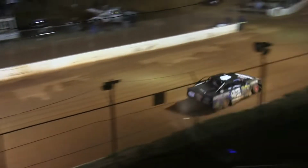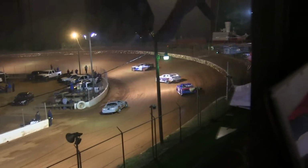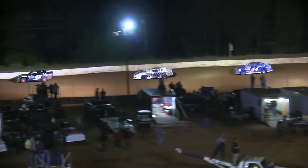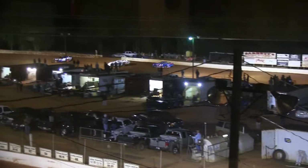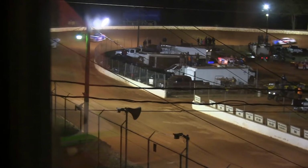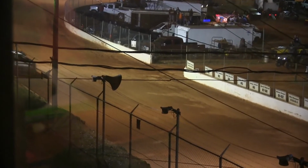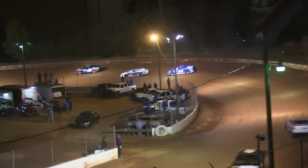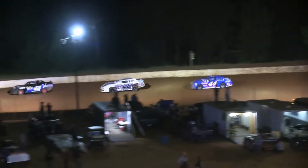He pulls down to the inside and lets the top 3 get by. Now the top 3 have formed a breakaway from 4th and 5th as Bagwell up high defends from Grant Burton in 5th. David Stone leaves Ed Hodges behind to make it a 3-car fight for that 4th spot. 5 laps go in the books, again going to 15, so about a third of the way through this one.